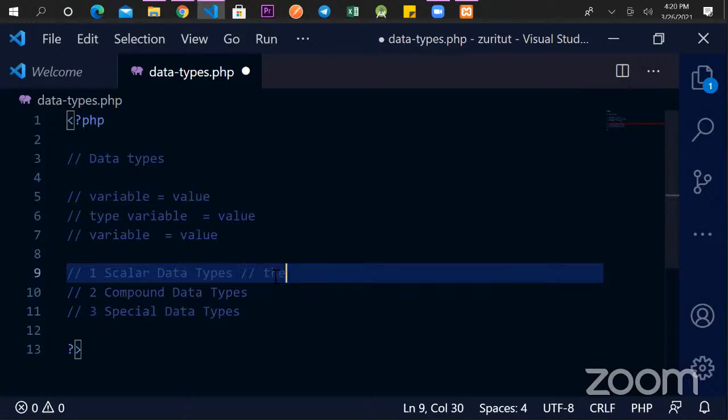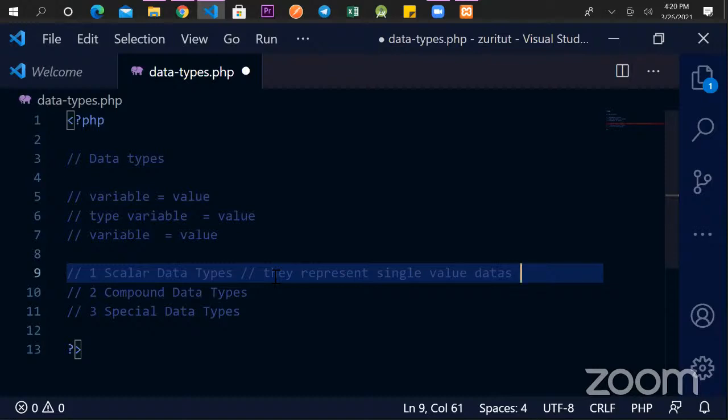They represent data that stores, or they represent, single value data. So the scalar data types actually represent single value data.